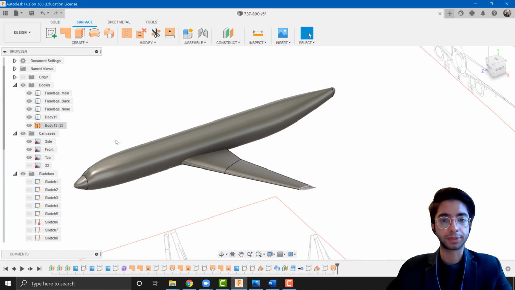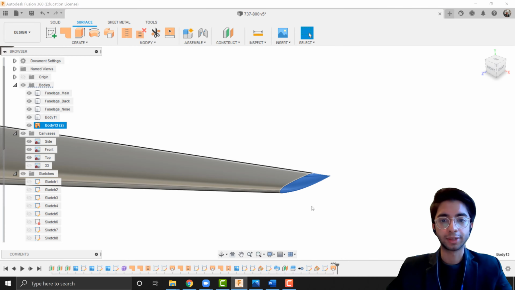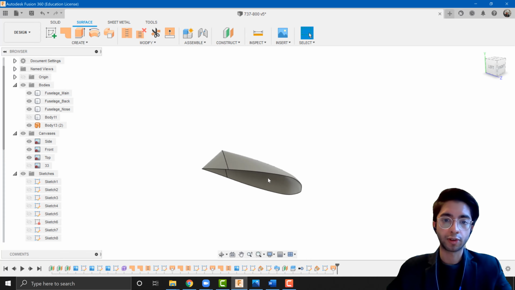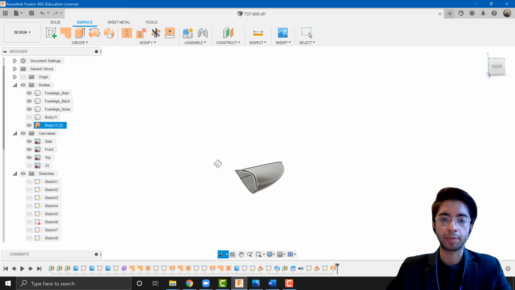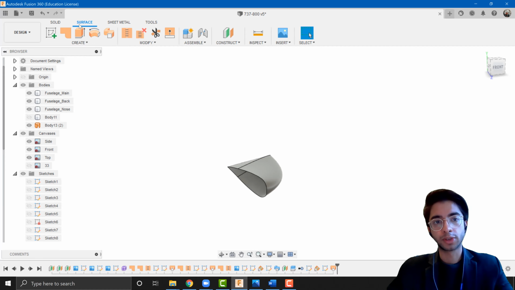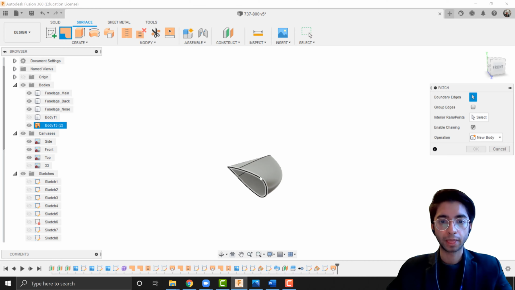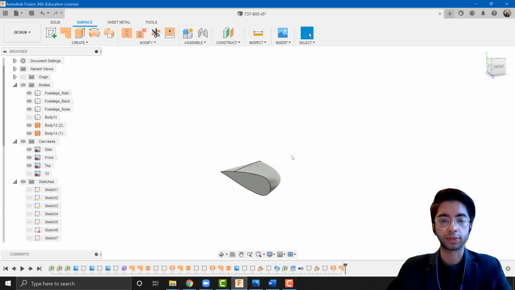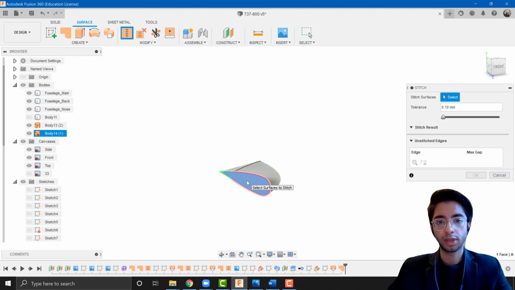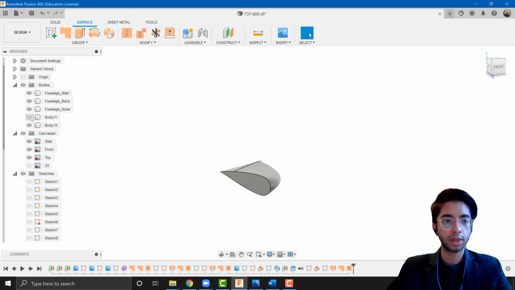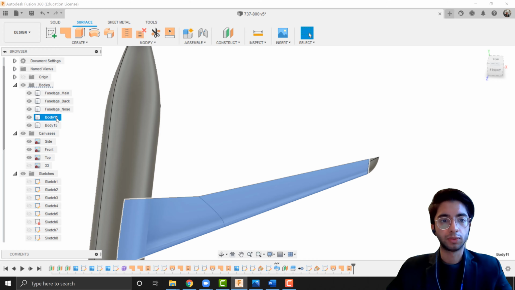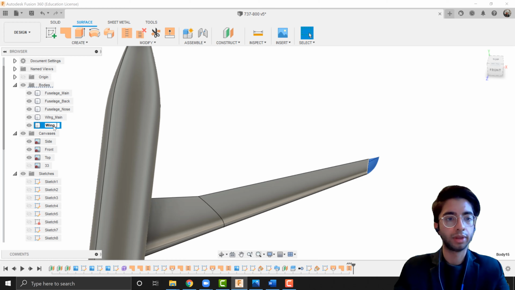Now what we're going to do is, actually no, it's not for the wing because this is still a surface. So I'm going to hide the main wing body. And remember, when we created a loft with the surface, this is still a surface and we want to patch this up and convert it into a solid. So under the surface workspace, again, we're going to click on patch and click on this airfoil section, press OK, and now we have two of these surfaces that we need to stitch together. So click on stitch, take this surface and that surface and press OK. So now we've got the two bodies, and one of them is the wing tip and one of them is the main. So I'm going to rename this to wing main, and I'm going to rename this one to wing tip.